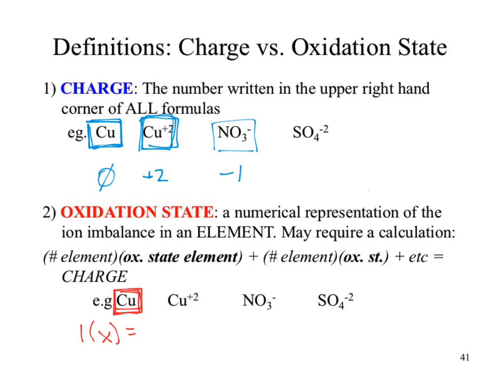It has to equal the charge. And we get this stupid Word reformatting issue sliding that charge down, but that equals your charge. What is the charge on that unit? 0. Which means the oxidation state must be 0. The charge and the oxidation state end up being the same thing. What do you expect the oxidation state for the next one to be? 2. You'll find out it's positive 2.